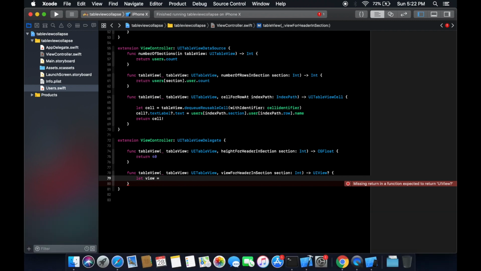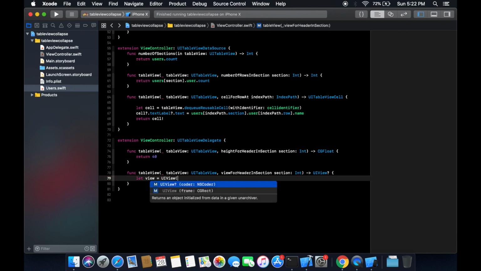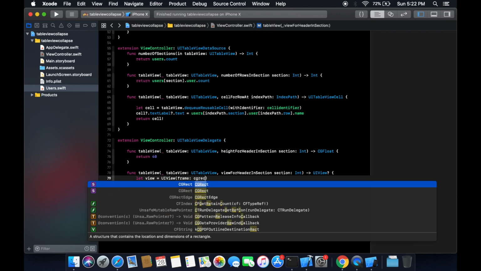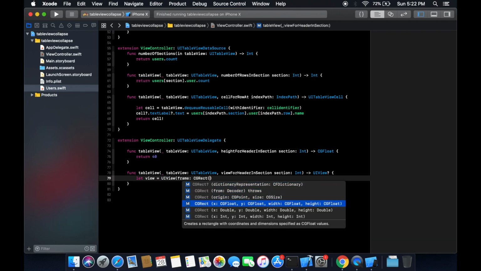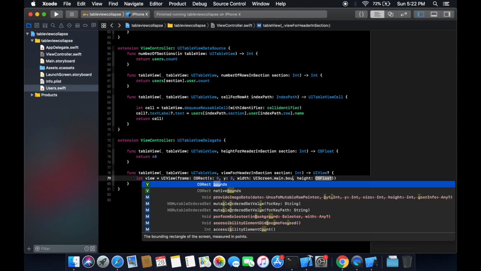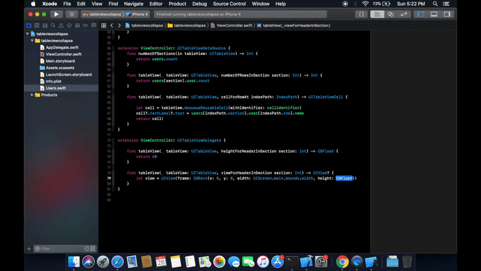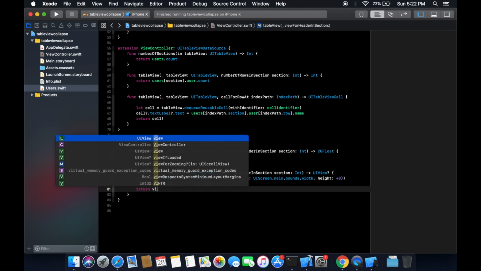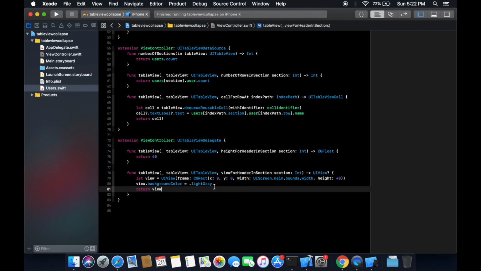which holds the width as the screen width and the height as 40. I'm going to set the background color as light gray, and we can return the view which we created.